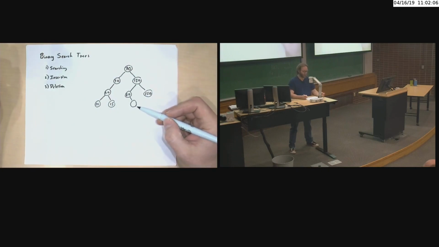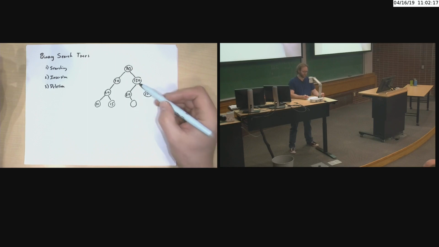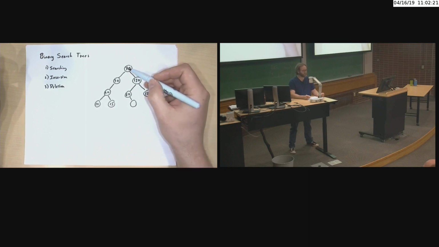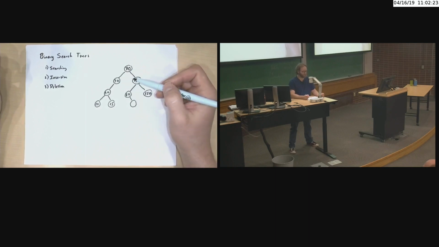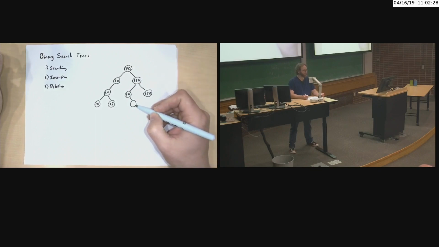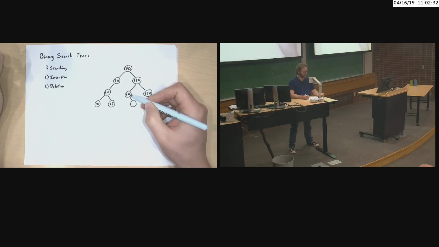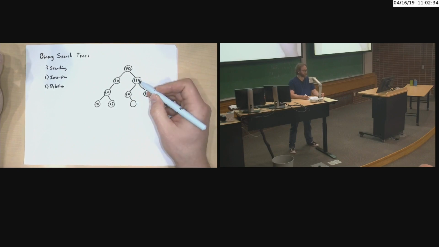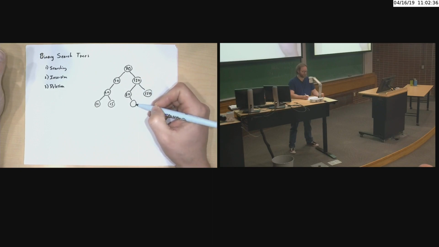And I've left a gap here because as a review, I want to ask you, what could I put here? Could I put 40 over here? No, that would be a violation, right? That's less than 130, but it's greater than 80, and also it's less than 70. It should be on this side of the tree. So could I put in 170 here? Well, 170 is greater than 80, but it's not less than 130. So no, I can't put 170 here.